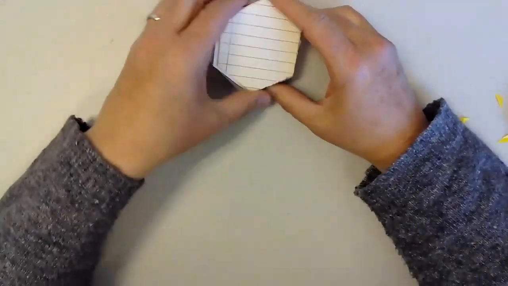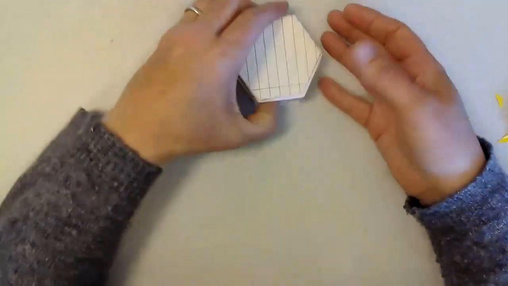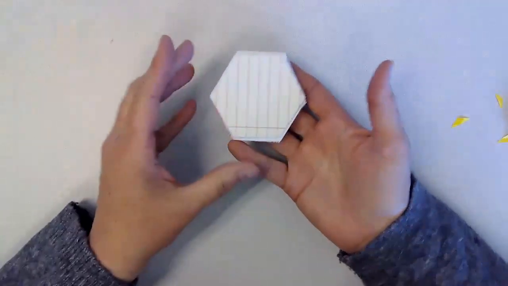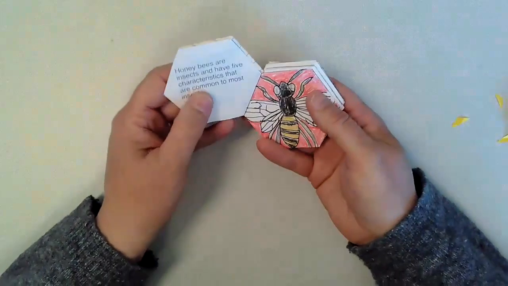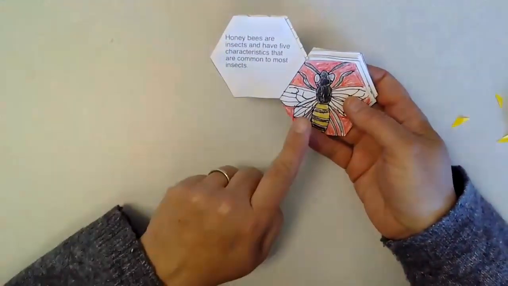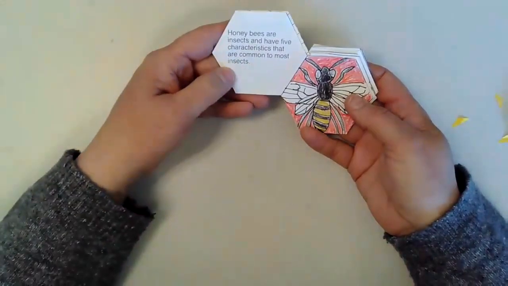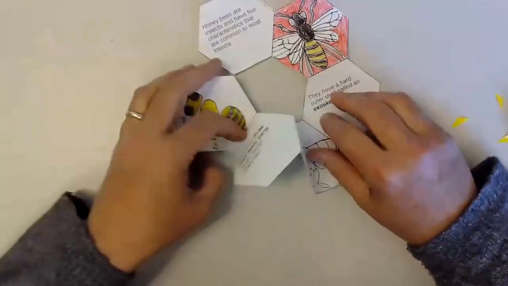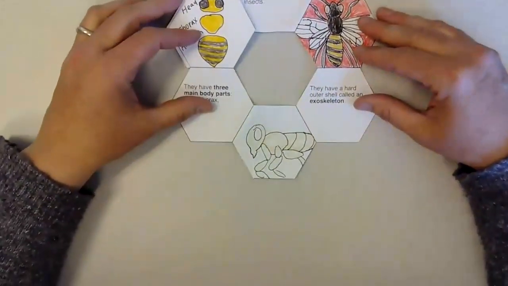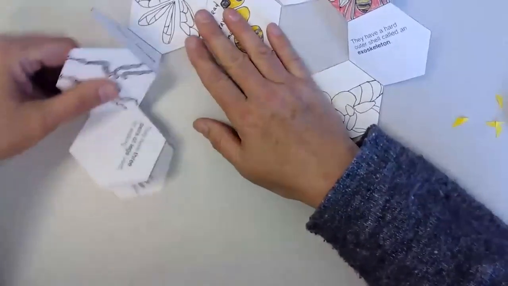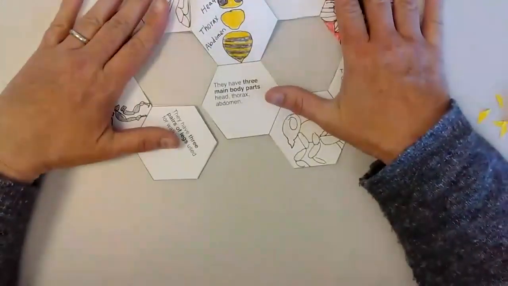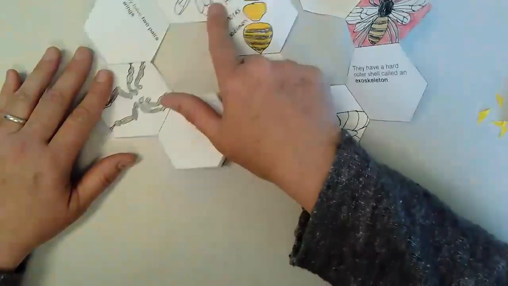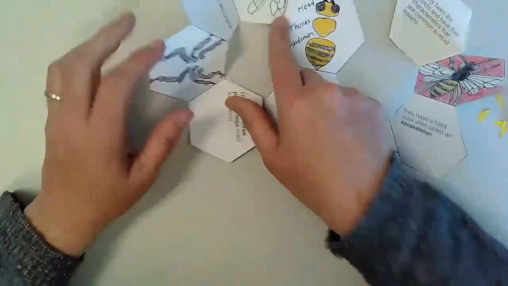So that's something. Okay. There's another little book that I created. And this one, you can see I didn't put a ribbon and it does kind of bounce around and come open a little bit. This one is, oh, I used the typing template and added words to this one. And it's designed to come open and kind of lay flat. So this is all about the body features of a honeybee. And I designed this one a little bit strange. I think if you're going to type the words in, it works best if you maybe don't do too many pages, but this talks about the head and the thorax, the abdomen, the wings, the legs and the antenna and exoskeleton.